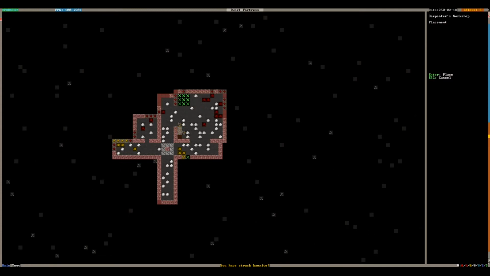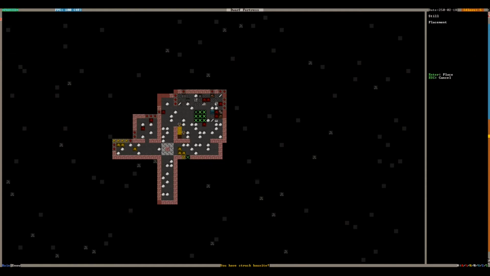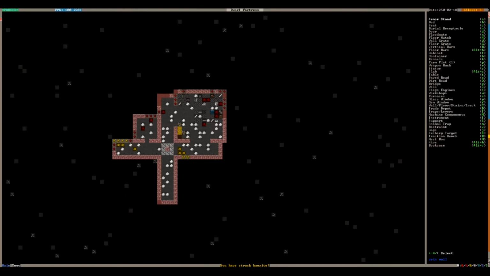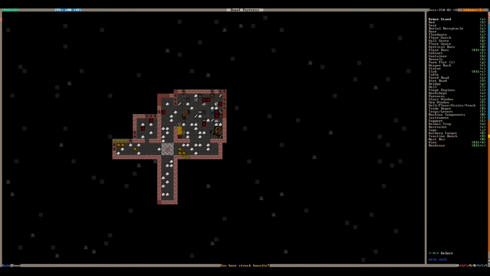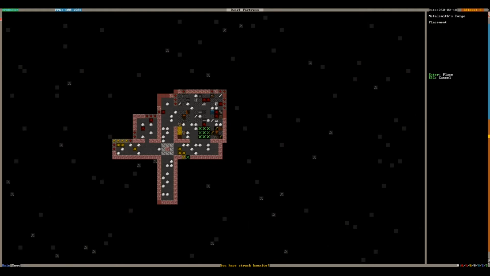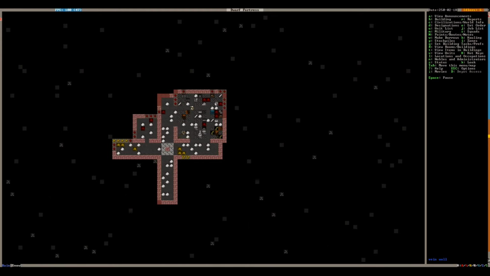We need 1 carpenter, we need 1 mason, we need 1 craft dwarf, we need 1 mechanic, we need 1 still, we need a wood furnace, we need 1 smelter, and we need a metalsmith forge. Now, let's see how long it takes for you guys to do stuff that I want you to do.